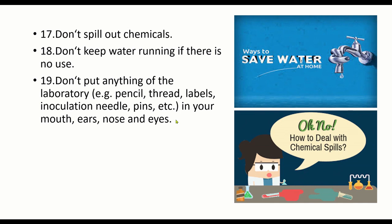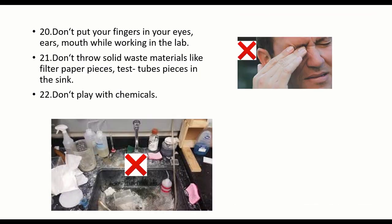So contamination may be there, maybe with chemicals or microbes. So the best way is to take precautions. At number 20, don't put your fingers in your eyes, ears, or mouth while working in the lab. At least you have to keep this habit. Nowadays it's a severe time of the coronavirus pandemic, so people are much more familiar and accustomed with this.